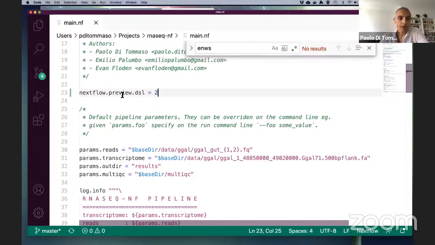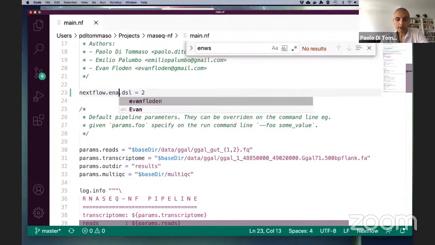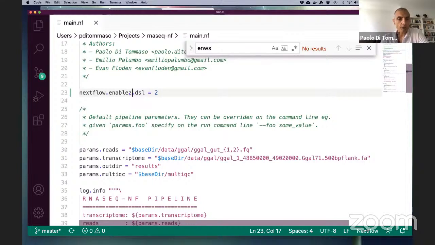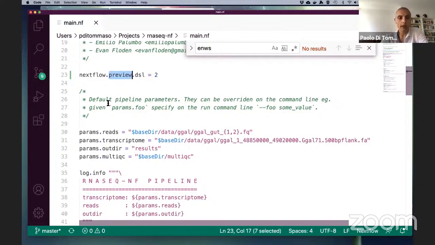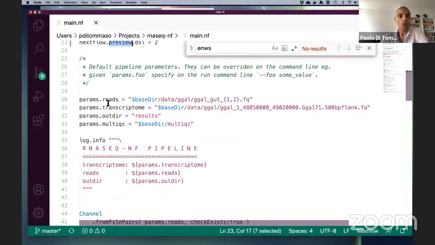The final version preview will be replaced with enable, but for now we can just use preview. And this is enough to tell Nextflow that you want to use this new syntax. So like Evan was mentioning, it's not a radical new syntax for Nextflow, but there are a few changes that allow us to do many more things.